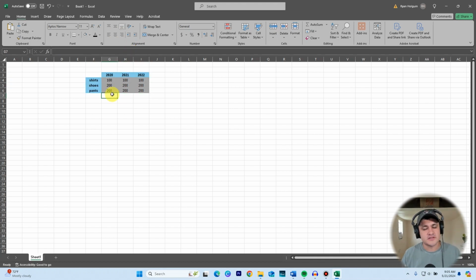So now let's do a simple calculation. One of the most useful features in Excel is the AutoSum feature. You'll use this function a lot whenever you want to get the total sum of whatever data you're looking at. It's a common calculation that folks like to do. So what we can do is highlight any column of data that you want to sum, or you can even do the rows.